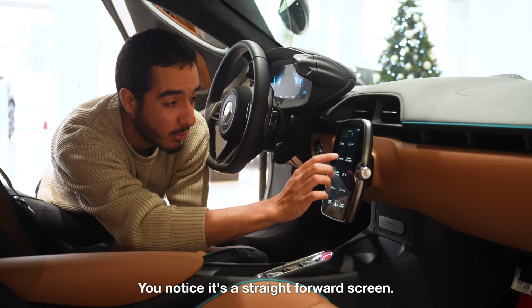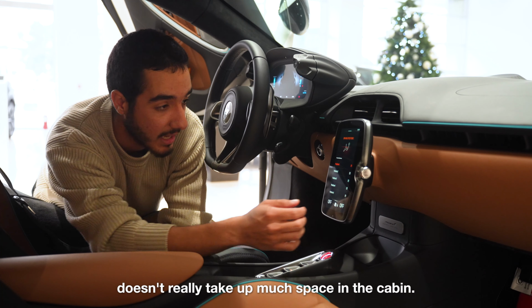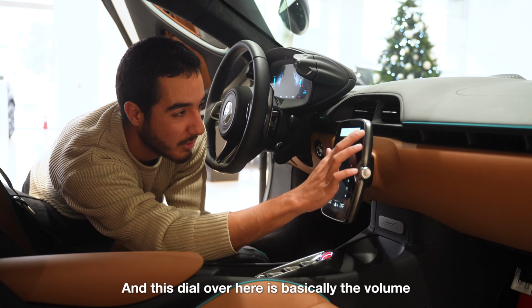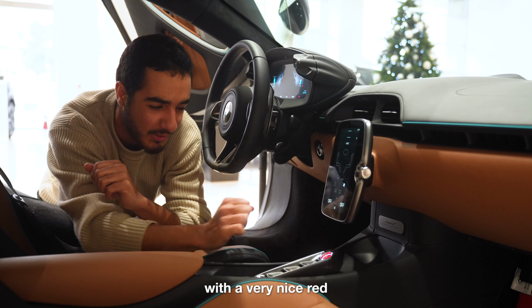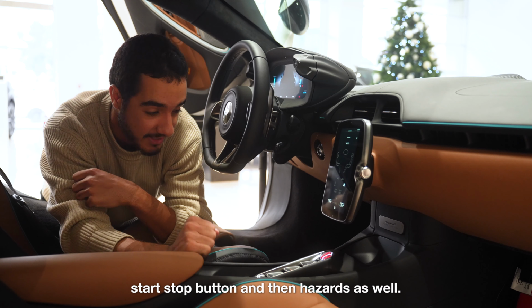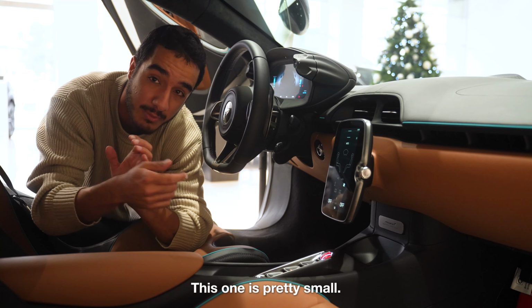You notice it's a straightforward screen. I like this vertical shape. It doesn't really take up much space in the cabin, and this dial over here is basically the volume, and you can adjust that on the top. Drive, neutral, and then reverse with a very nice red start-stop button, and then hazards as well. Behind that and in front of it, you have two cup holders. This one is pretty small.